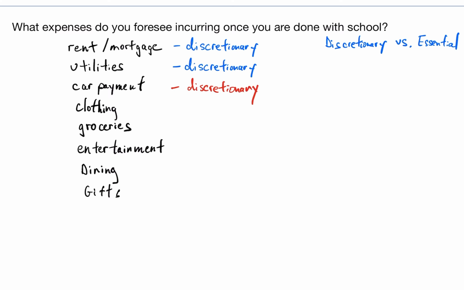All right. Now, I did notice I made a mistake here. These are actually essential expenses, so my apologies. Essential expenses. Okay, now clothing, we would say that this is essential as well because you're going to need to wear clothes. Although this will not be on a monthly basis, this is probably a one-time expense. Nonetheless, it would be essential. Okay, groceries. We need food to survive, so this is considered essential.